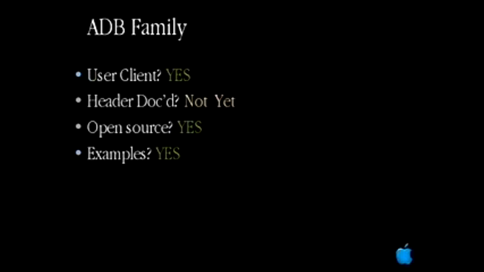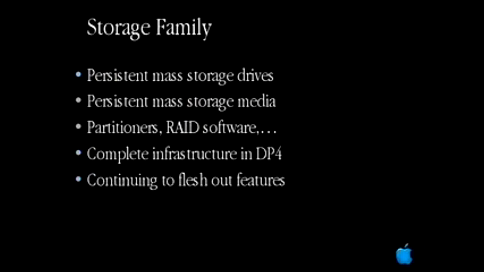The storage family, this is kind of a long buzzword, but we don't want to say disks because they're solid state storage and other forms of storage. So persistent mass storage devices, how's that for not offending anybody? Storage family is used to represent both the drives and the media, and we distinguish between the two of them in IOKit because it's very important. Obviously, with removable media, the drive sticks around, but the media goes, or in FireWire, sometimes the whole drive goes, and it's important to know the difference.